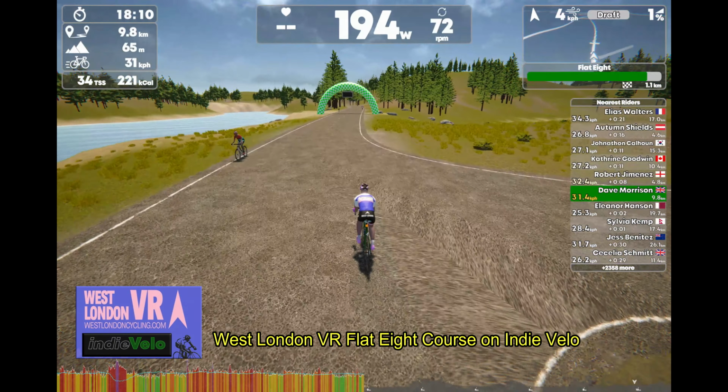Just heading under another one of these barriers. This isn't the finishing line though, this is the start finishing line of another race. You can see nothing's lit up on the board hanging from the arch there. That tells us it's nothing to do with our race as we hit the final kilometre. So we will be seeing our finish line come up very, very soon. First time you see it, it won't be the finish.